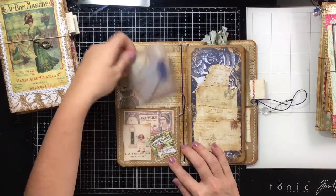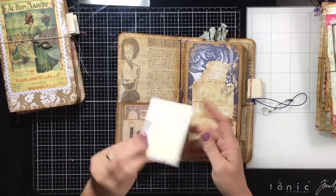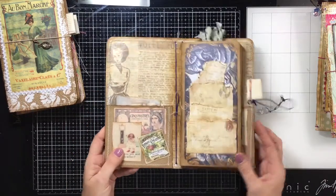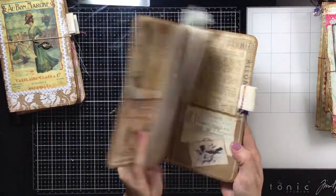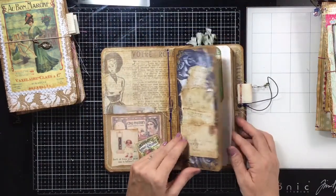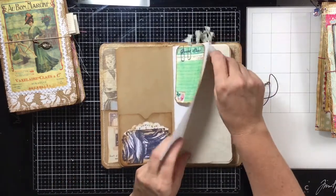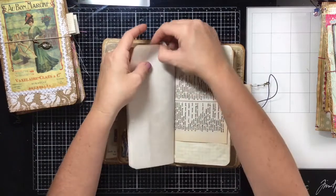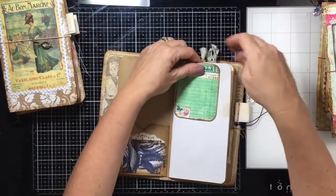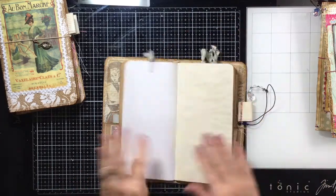The inside, another little one filled with ephemera that I cut out and inked for you. And there's the back page of that one. And we will thumb through the insert. Pockets. And the same number of pages, and I think I paper clip 15 together. Let's fix that. Okay.